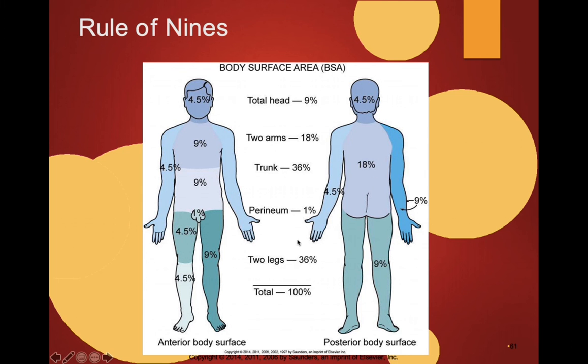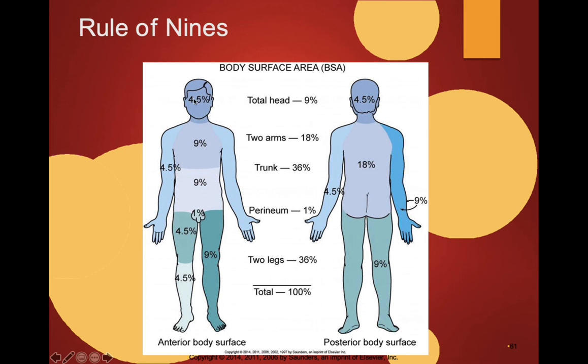This is a nice illustration that shows the rule of 9. You can see that the upper torso is 9% of the body. The abdominal region is 9% of the body. The upper thigh is 4.5%, lower leg 4.5%. So when you add these up together, you have 9%. You can have the front of the arm is 4.5%, plus the back of the arm 4.5%. So each limb, upper extremity is 9%.